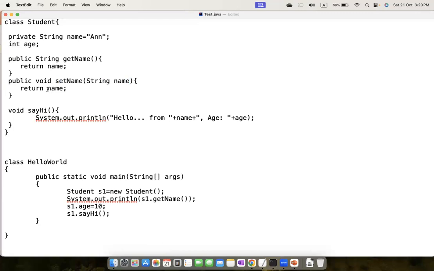Then you could say this.name equals name. Okay, let's say now if I have a variable name as n, then there's no need of this keyword.